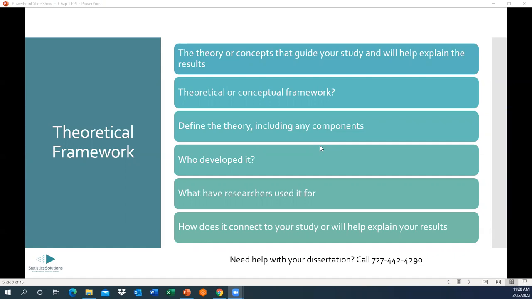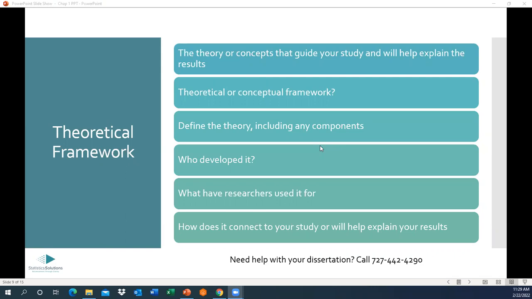For qualitative studies, it's a little different. There's a conceptual framework. Sometimes there may not be theories, because qualitative research tends to be exploratory. There may not be theories that cover what you're doing. So usually you go with the major concepts that you're looking at, go to the literature and see some of the major theorists about the concepts that you're going to use, bringing those in to help put a framework together.